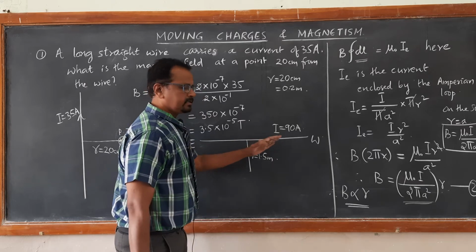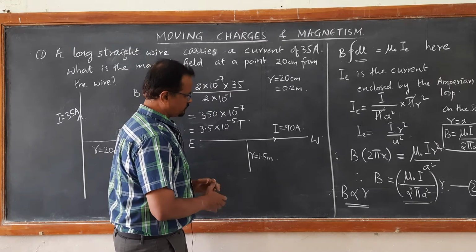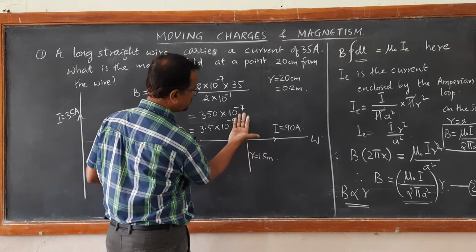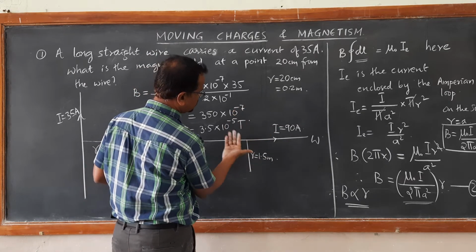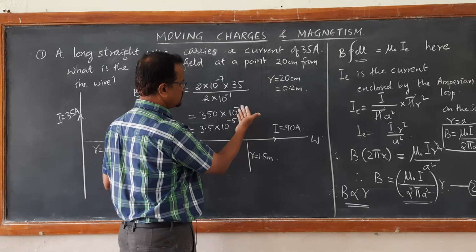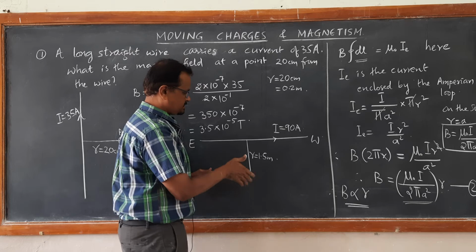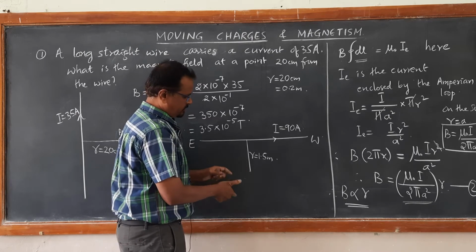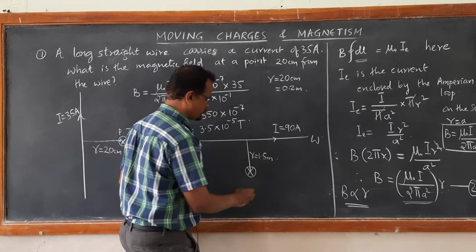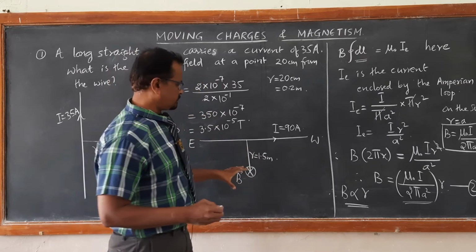The current is flowing in the direction of east to west. What is the direction of the magnetic field? To find the magnetic field direction, we again have to use the right hand thumb rule. On the point lying on the upper side, on top of the wire, the magnetic field lines are emerging out. Whereas the point lying below, the magnetic field is pointing inwards. This magnetic field magnitude can be found very easily using the same equation. But what about the direction?